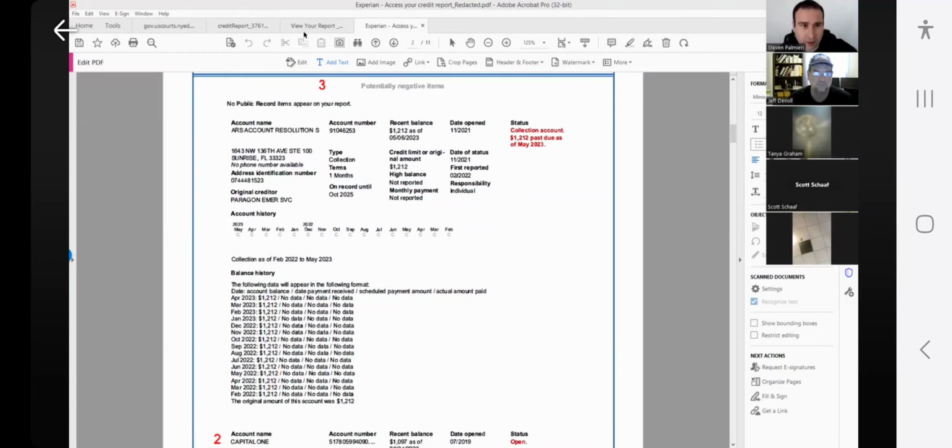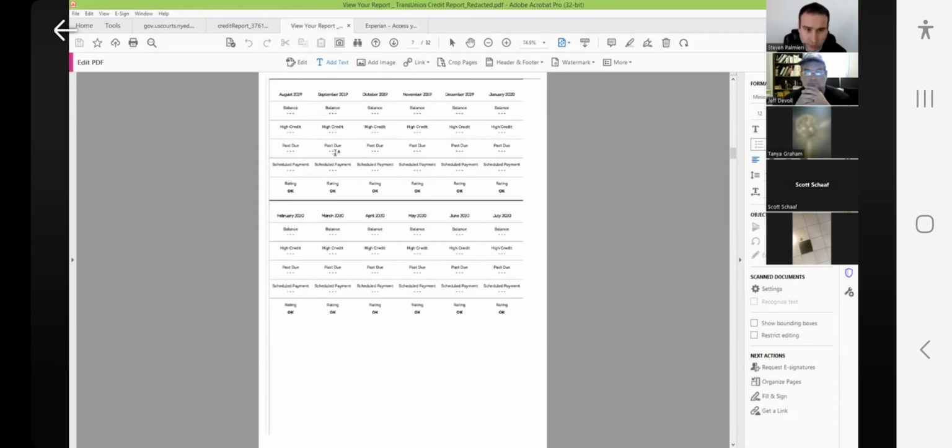But let's take a regular trade line, a different trade line here, like one of these Experian, or this is a TransUnion, but did your high credit go up or down, right? Like a regular trade line, high credits can go up, they can go down, because if your highest balance is $10,000 and your current limit is $5,000, you would be like, oh, he charged 10 grand and he's only limited to 5 grand. This dude maxed this thing out. But what if at that time, that month when you had a $10,000 balance, the limit was $30,000, right? In that case, he was only 1/3 utilized. Does that make sense?